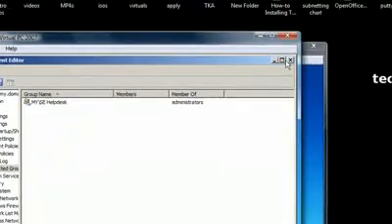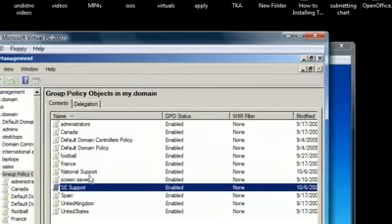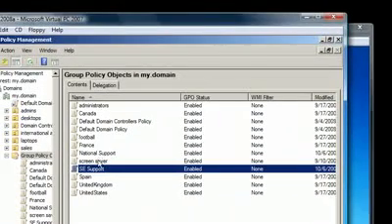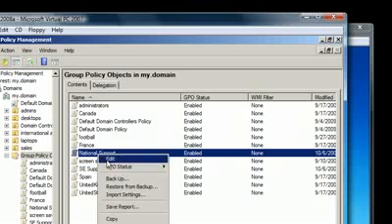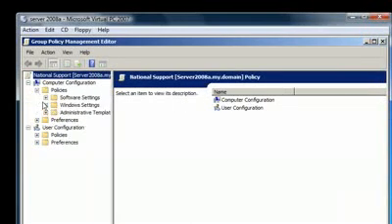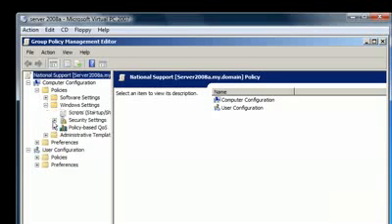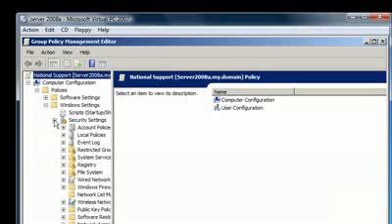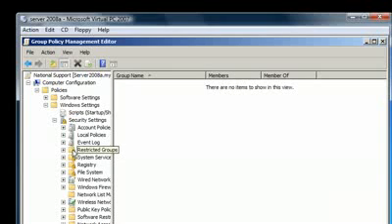Now I want to do the same thing with the other group policy object that I made. So we'll do National Support, Edit, and then Policies, Windows Settings, Security Settings, and then restricted groups.